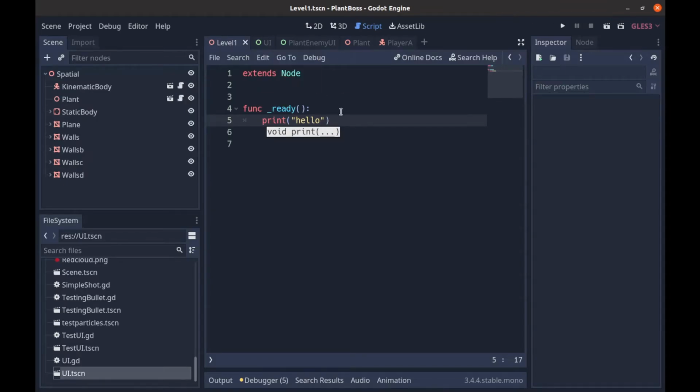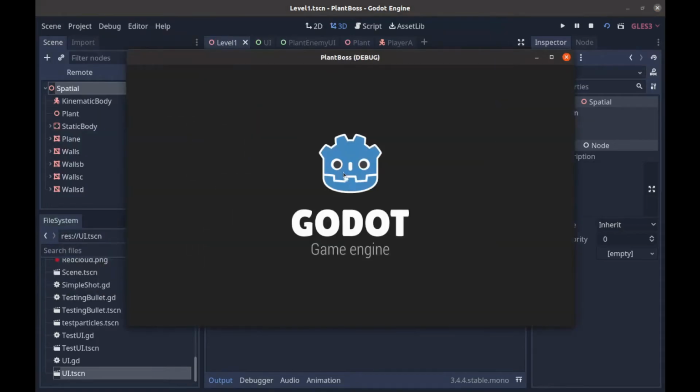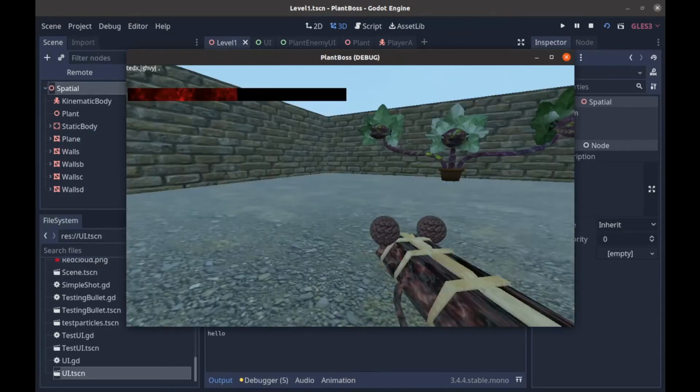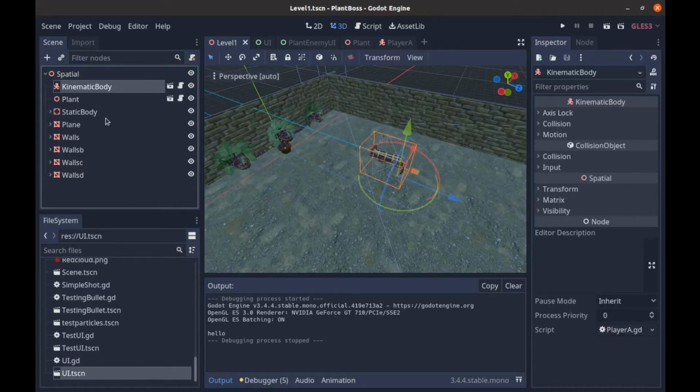So now I'll just go back to our regular level 1 scene, and we should see hello down there in the console, which we do. So that's just a script that runs in the background whenever our game is run. It's not connected to any nodes in here, and that's useful for us because now we can reference these nodes in that Game Manager script and change variables in between them.